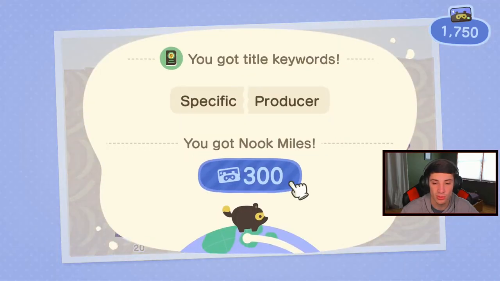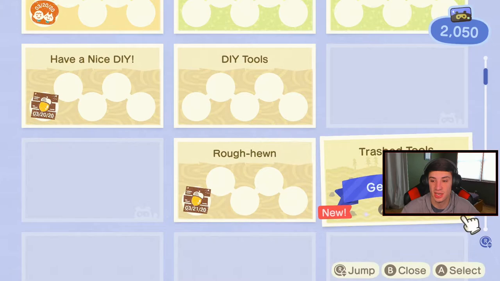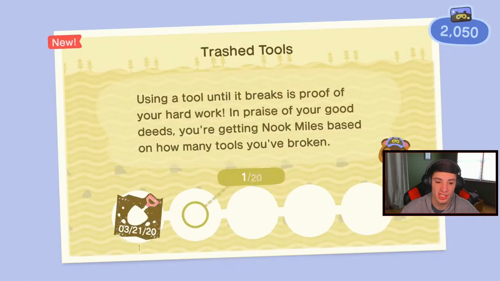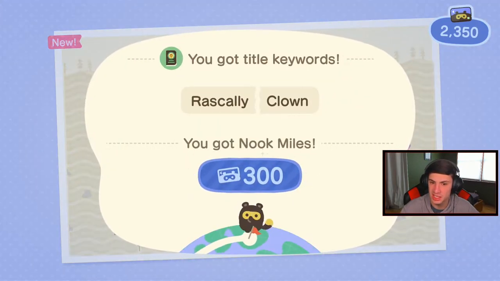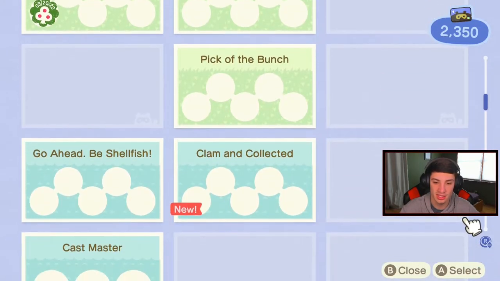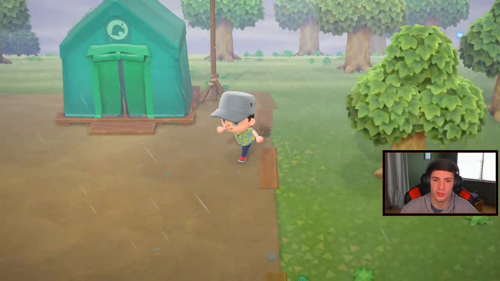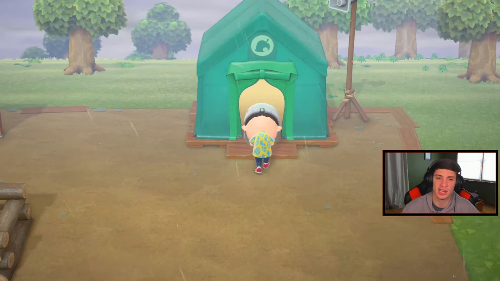There we go, there's my 20th wood. I'm going to get more by chopping down even more wood. 100's our next achievement. Get Miles right here. Claim that. Trash tools. Okay, so we need trash tools. That's pretty funny. Is the next one 30? 20 trash tools, that's a good amount. I have to be playing this game a lot. So that's all of our things we had to do. But I believe we're going to get tons more Nook Miles as we keep playing and unlock things. But yo, it's raining.